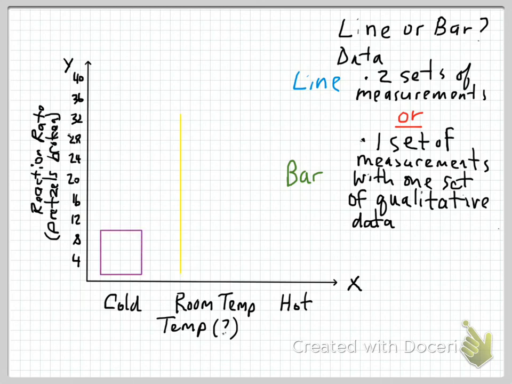Okay, and when we draw on our bars, we see that the cold had a much slower reaction rate than we did at room temperature, and I'm just taking the number that we had from the last slide for room temperature. Around 37 was our max, and then at hot we remember that enzymes get denatured, right? So they're not going to work as well. So when I taped all your fingers together, you were unable to break pretzels as effectively, and your reaction rate decreased.